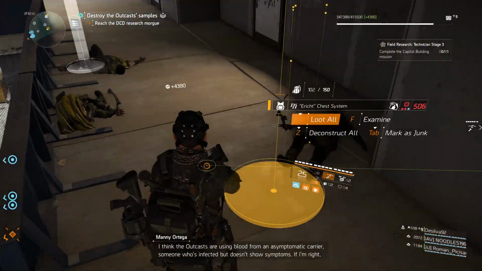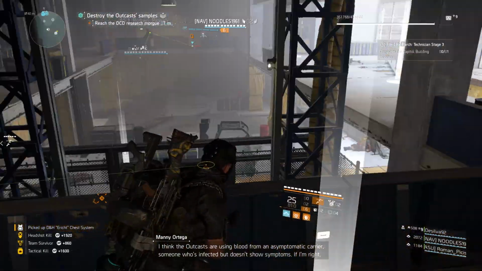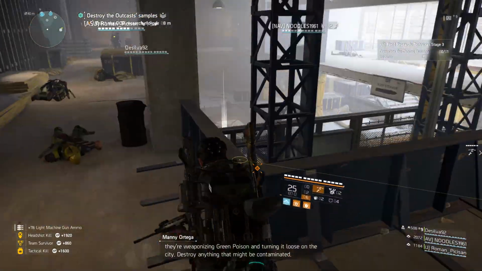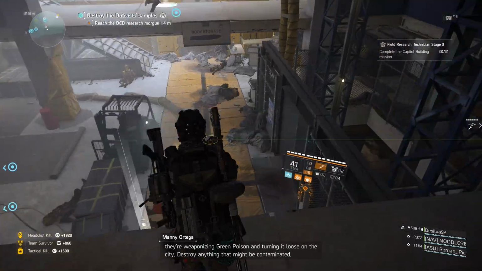Asymptomatic carrier. Somebody is infected but doesn't show symptoms. If I'm right, they're weaponizing green poison and turning it loose on the city. Destroy anything that might be contaminated.